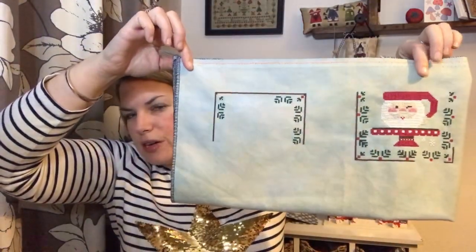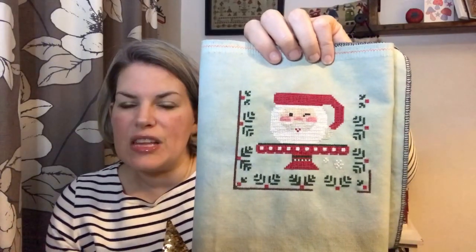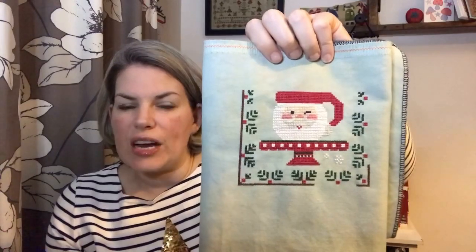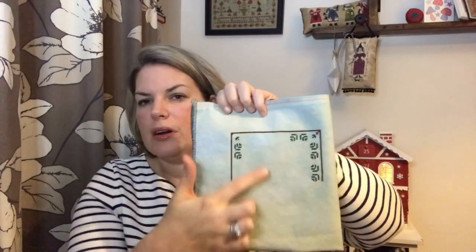So, what have I been working on? I have still been working on, and I'm very nearly finished, the freebie that I showed you a couple of days ago from Pinker and Punkin blogspot — not so easy to say! This is the one that I was doing a bit deconstructed. Here's where I've got to. I have just about finished the Santa, which is going to be the bottom portion of the project.